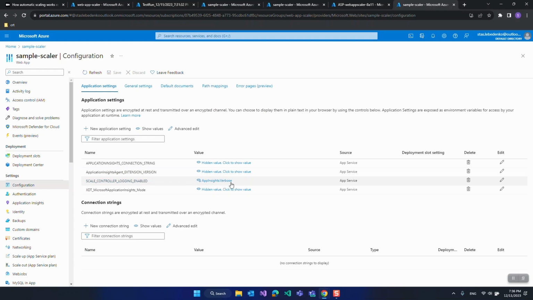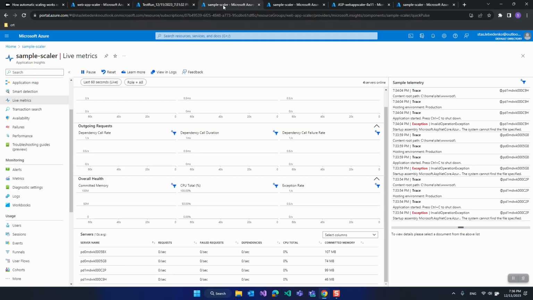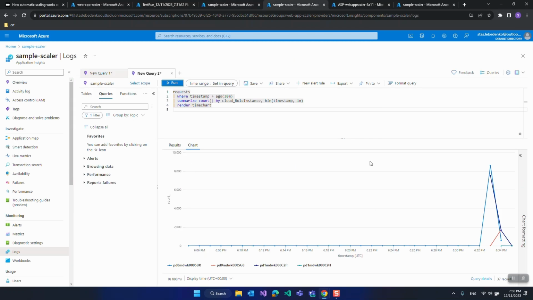Essentially, this is configuration for Azure Functions. But because the scaler is essentially a version of the Azure Functions controller, maybe it's the same. I have a link in the article to the source code of this scaler. This setting is required to have good observability and to understand what's going on with your scale, so you can search your logs and understand what's going on there.